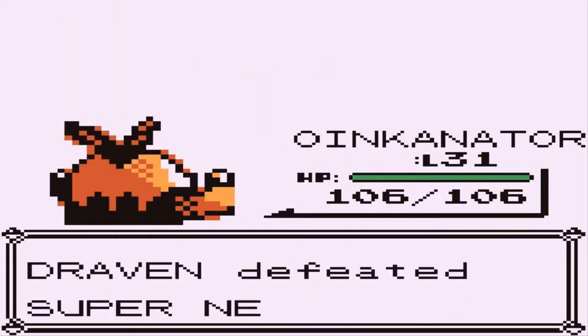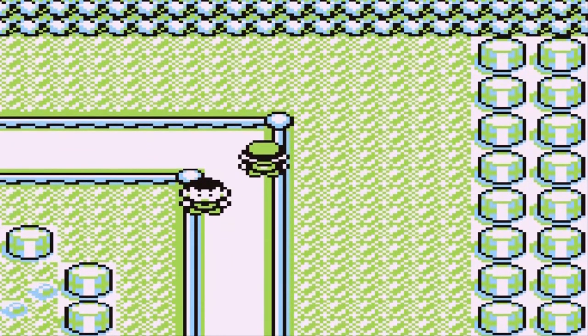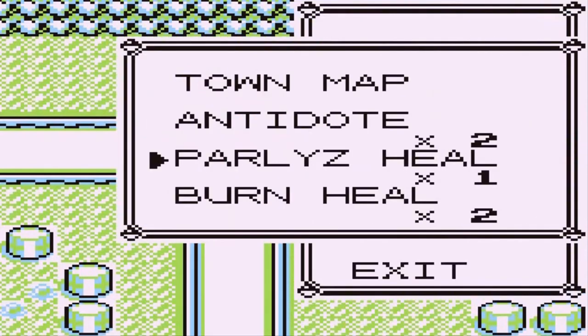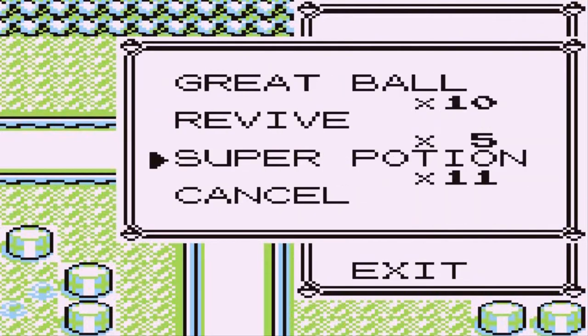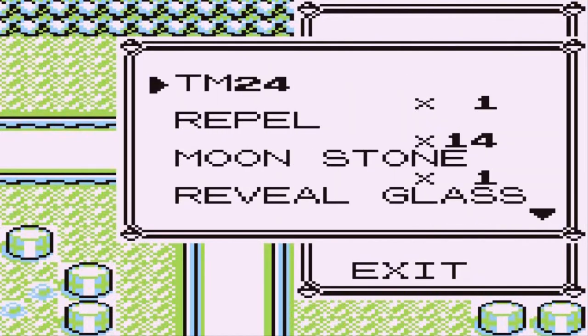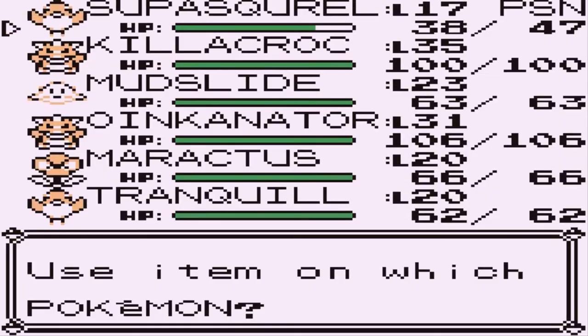Now, it's a very difficult Pokemon to raise, especially when you want to get it to its final level. It actually evolves in, like, the level 60s or something. But like I was saying, there are different types of Pokemon right here that you can actually use. And, well, it looks like I don't have an antidote. Oh, actually, there it is. Yes, there we go. Super Squirrel is now healed.